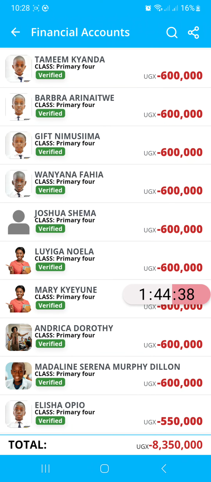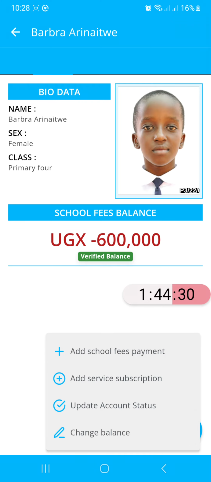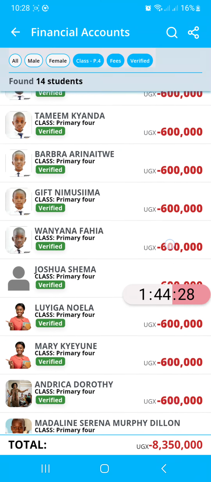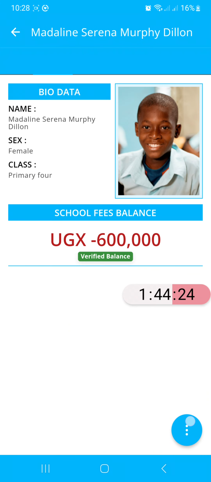So it means that the other transaction has been created. So that's how you change the balance, you force the balance. So what other action can you do? If you're on a single student details page, let's say the student that you're using for testing, which is this one, you have some shortcuts.